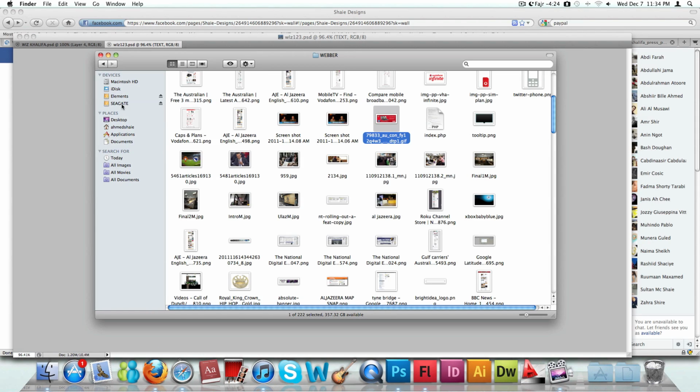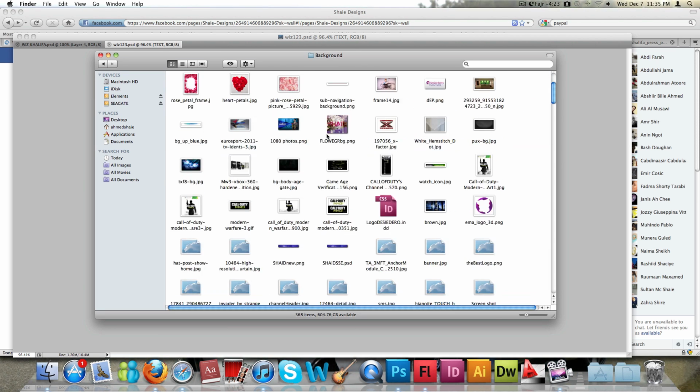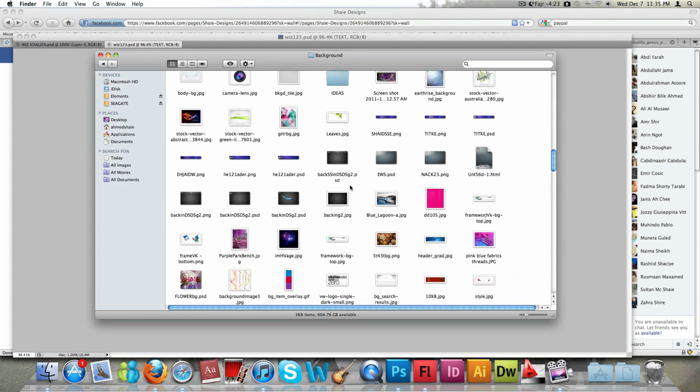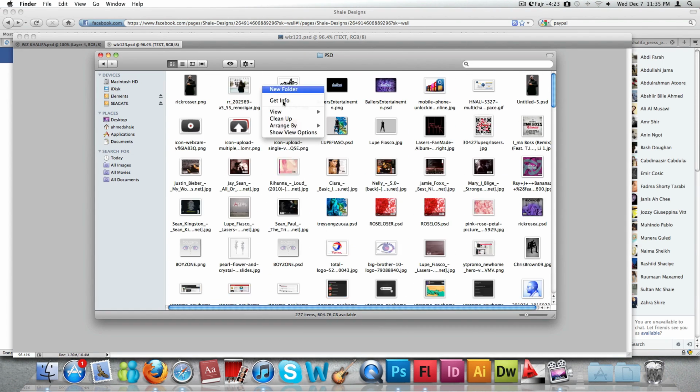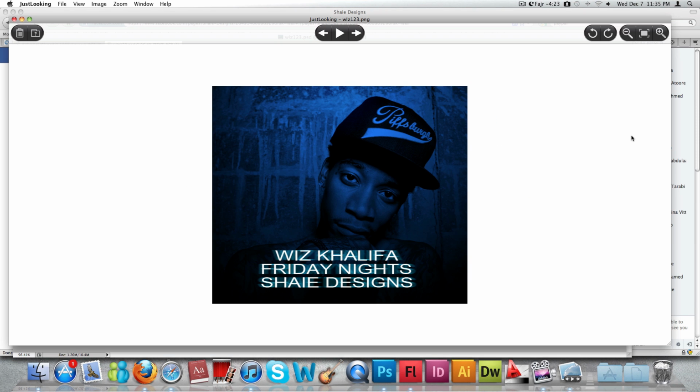Okay, just go back to our folder. Too much crap here. Just go back to our folder, look for it. Where is it? Background. Yeah, I know, guys, there's lots of crap here. Click onto the PSD folder, which will be saved into it. Right click, and there it is. That's the document that we just created.